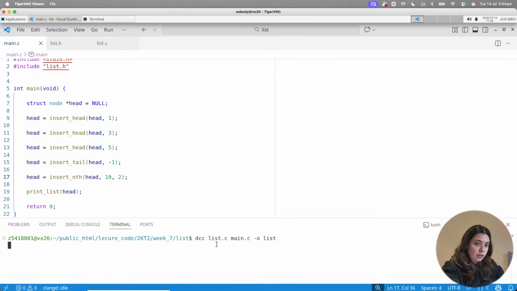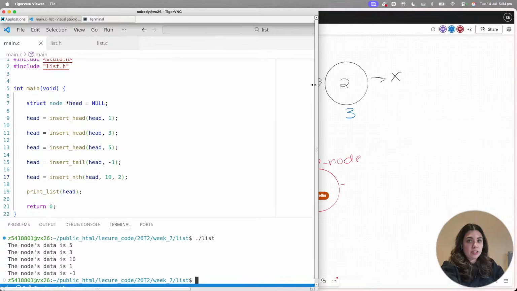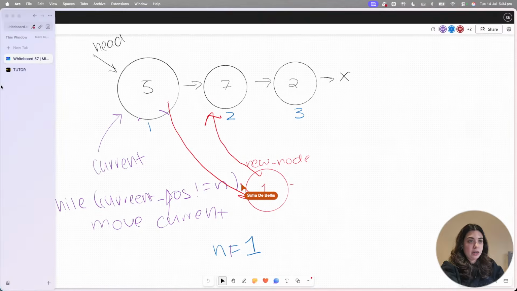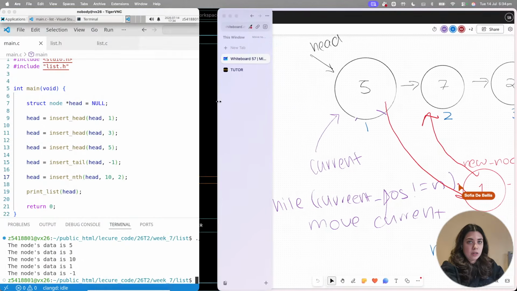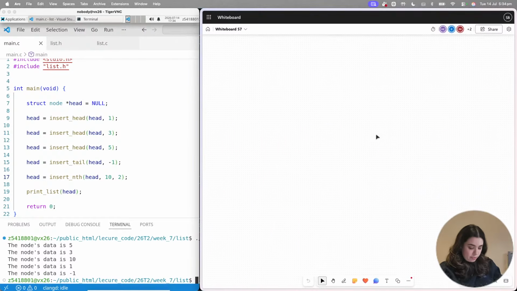Let's compile our code. Hopefully it compiles. Great. And let's try and run it. Okay, so it's given us this. Let's diagram what the state of this was, look at it with our code and see if it worked as we expect. So let me split screen. Oh, it's not playing nice today. Let me split screen, get a fresh diagram, because we love fresh diagrams.